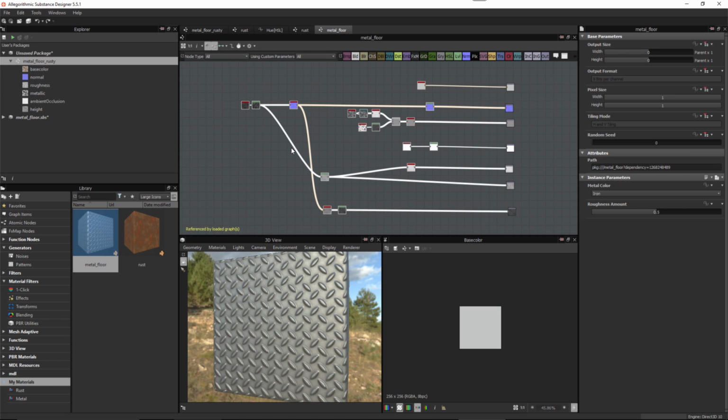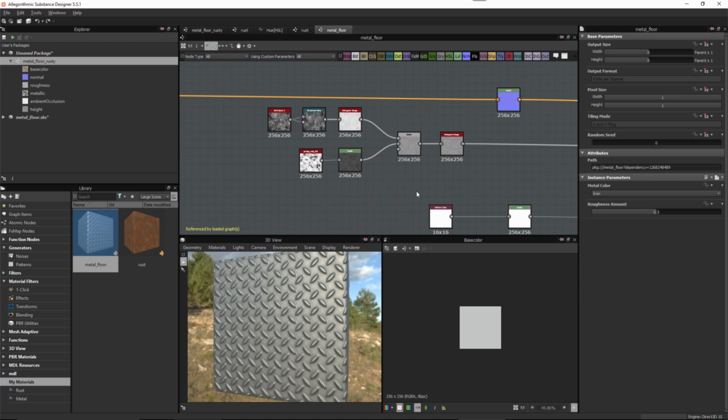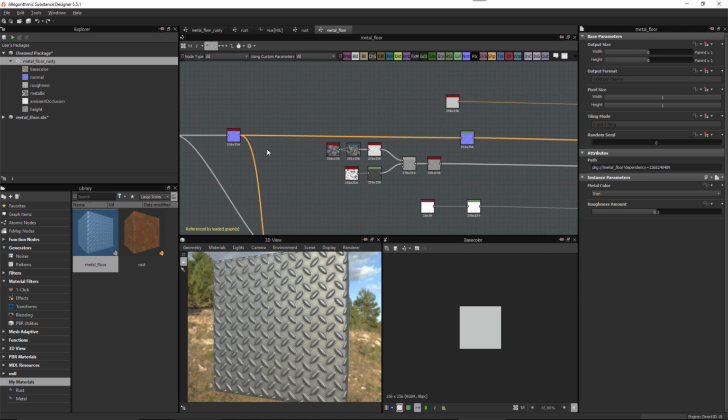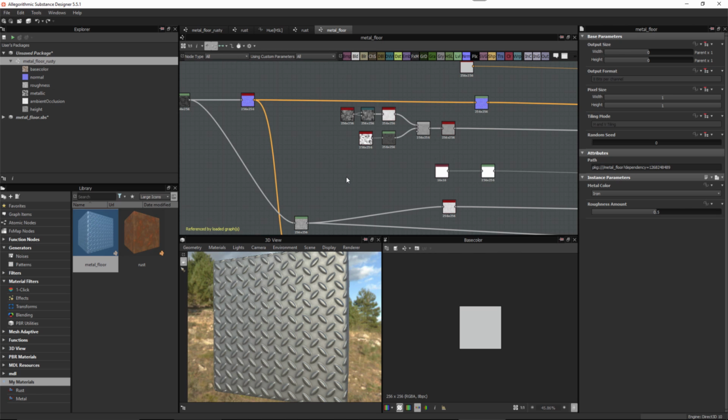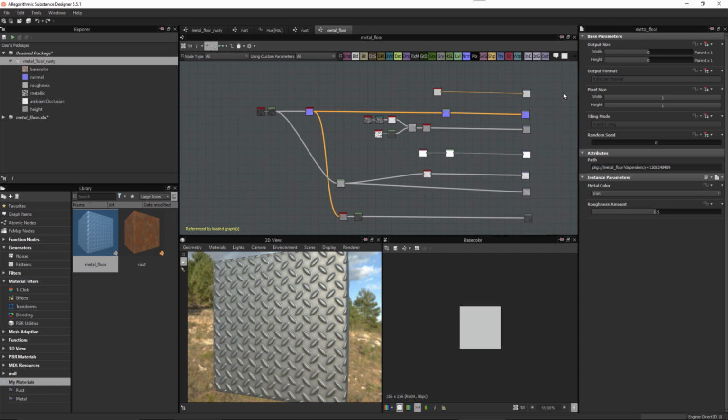And so we can make all kinds of different changes, new versions and so on, and we can update this so that it'll work correctly. Or we can make changes, say we figure out a better way to handle what we're doing here with our roughness, or generating our normal, or something like that. Or we want to add new parameters altogether, we can do that as well, as long as we don't change our outputs. Same thing goes if we had some inputs. Now, we haven't discussed that yet in this series, and we'll get to that later.